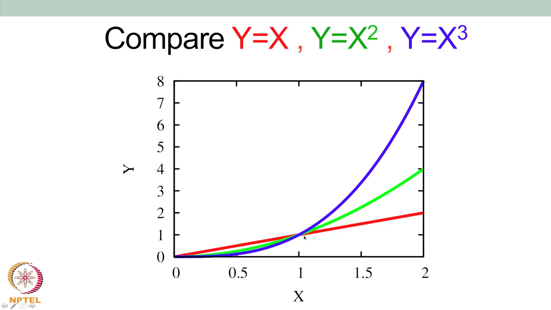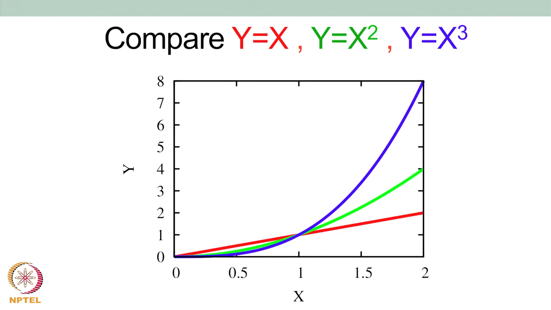And as you can see, when x is larger than 1, x cubed value is much larger than x square or x. You can imagine 2 square is only 4, 2 cubed is 8. So, for any x value larger than 1, the cubic curve will go above the quadratic curve or the linear curve. The shape of it is a curve like this, but it goes much above these values. The value will be much above this. But when x is less than 1, x cubed is much smaller than other quantities, which I hope you will appreciate.